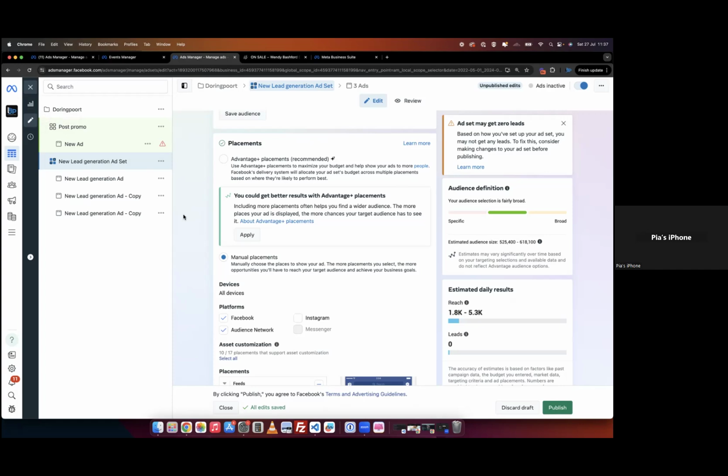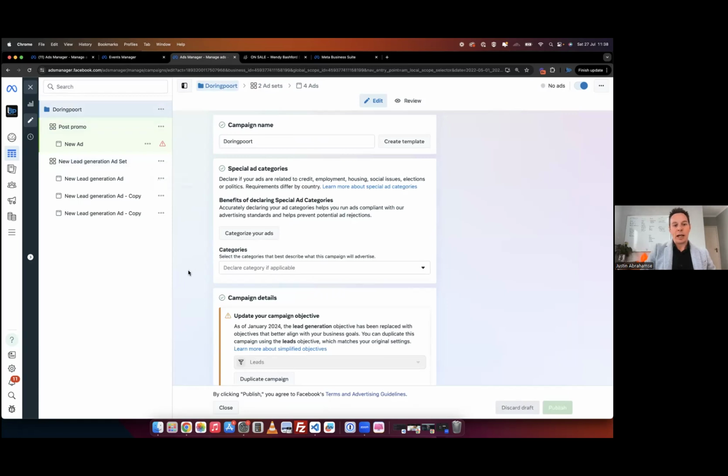Funnily enough, on my custom advertising summary, which I've got in front of me, it doesn't optimize for leads, it optimizes for clicks. That's recommended by Facebook. That's where Facebook will optimize that campaign to deliver your ad to people that are more inclined to click on an ad that takes you through to a website, but those people might not convert. So it could involve everyone, those that do convert and those that don't.